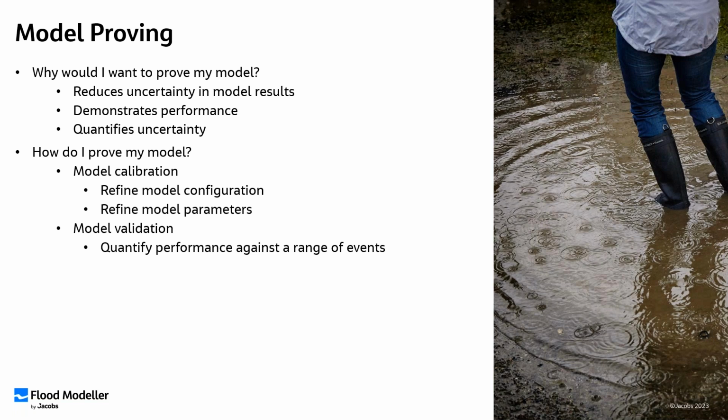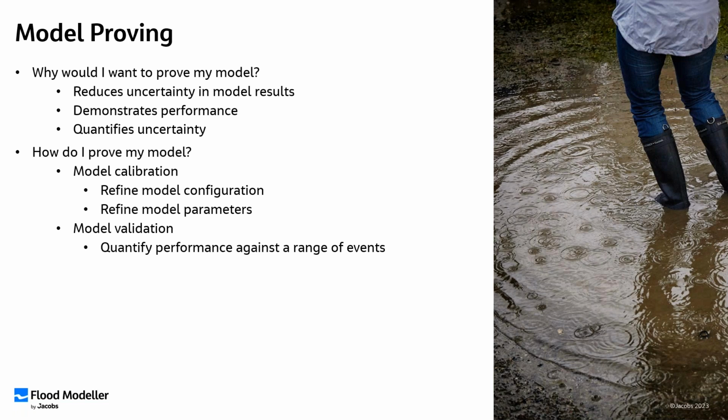So how do I prove my model? There are two things here. There's calibration and validation. Calibration, to my mind, is when we're running observed information, so observed flow, rainfall through our model, comparing it to the observed levels and mechanisms at our site, and then using that information to adjust the model, to tune the model, to change Manning's values, bridge structures, and so on, such that our model better represents what's on the ground.